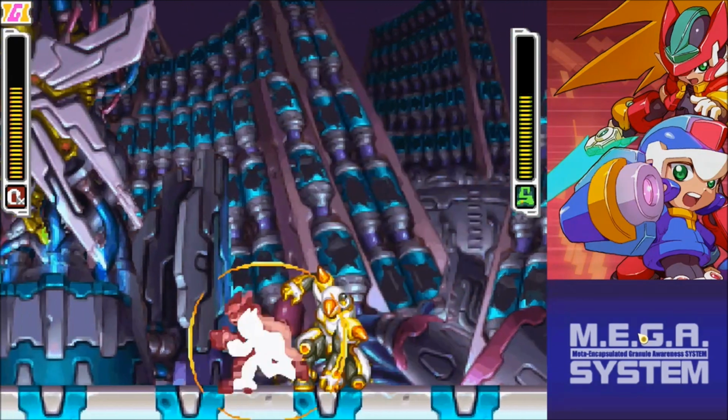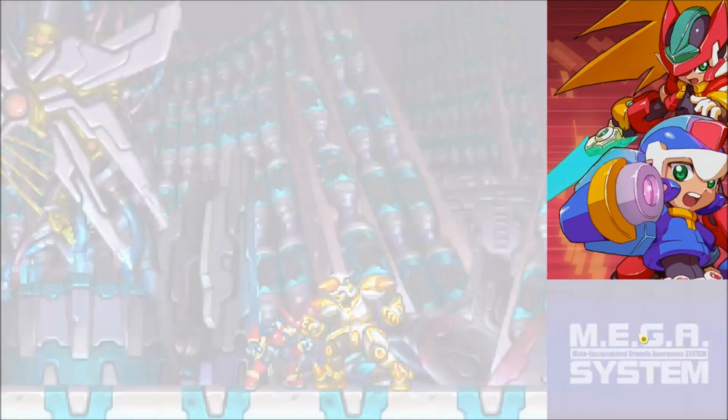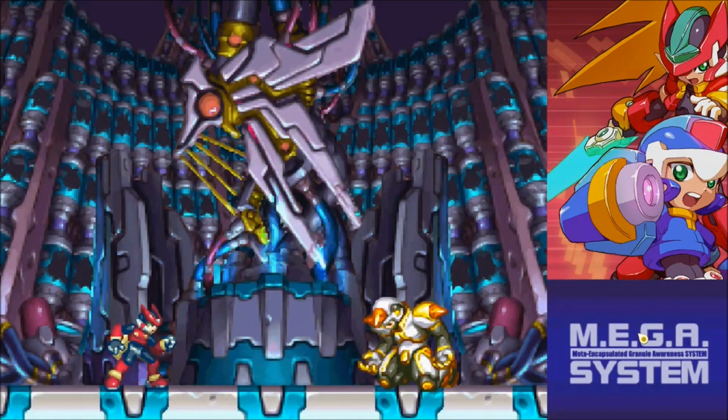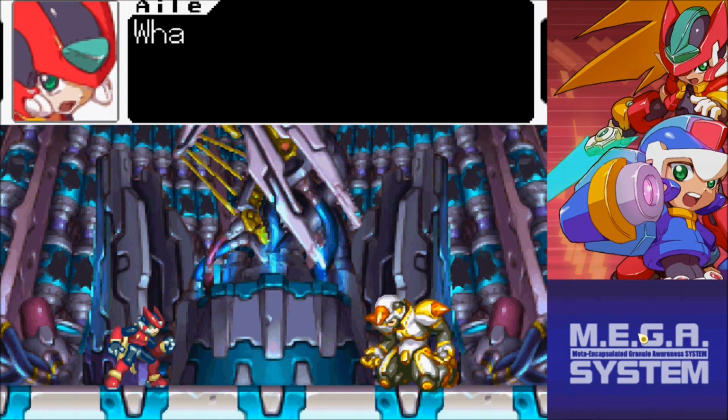This guy is not hard at all. The only reason why I had to use a sub-tank is because this guy was literally catching me off guard and not cooperating. Otherwise, I'd have eliminated him by now.